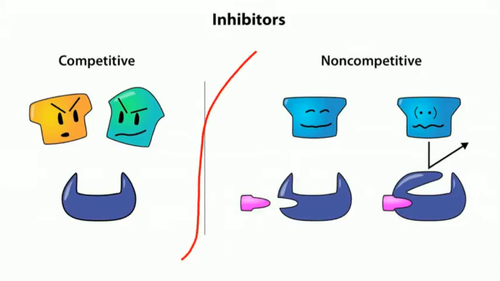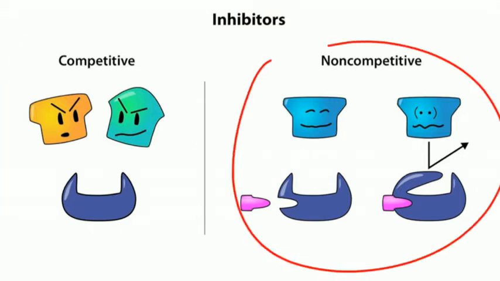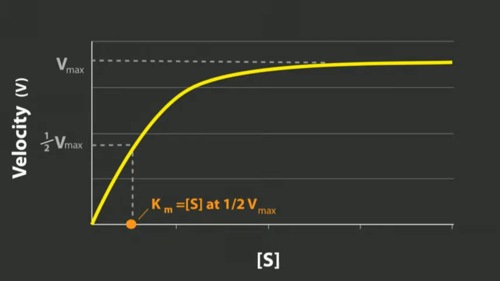Now let's think about what happens when you add a competitive or non-competitive inhibitor. A competitive inhibitor resembles the substrate, so it can bind the active site and compete for it. If you give enough substrate, you can dilute the competitive inhibitor out — competitive inhibitors can be overcome by increasing substrate. A non-competitive inhibitor, instead of binding the active site, generally binds to some other site and renders the enzyme inactive — these tend to be irreversible. The important thing is you can't dilute them out by adding more substrate. A competitive inhibitor does not affect Vmax — you can still achieve the same maximum velocity if you give enough substrate. With a competitive inhibitor, the curve is basically shifted to the right, but Vmax doesn't change.